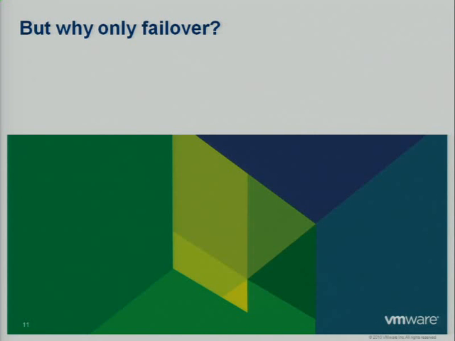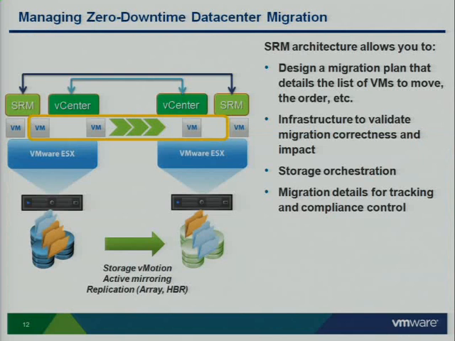Now we ask this question, why only failover? Where are we in the future with regards to improving the unit of failover? So in fact, what you can start talking about is managing the zero downtime data center. There's been a lot of buzz around something called long-distance vMotion, which today we call vMotion Anywhere, which talks about how we can move virtual machines 3,000 miles away. In fact, there's a demonstration by a storage vendor which talks about using long-distance vMotion over extended distance.